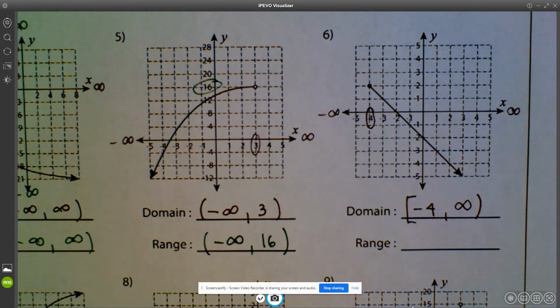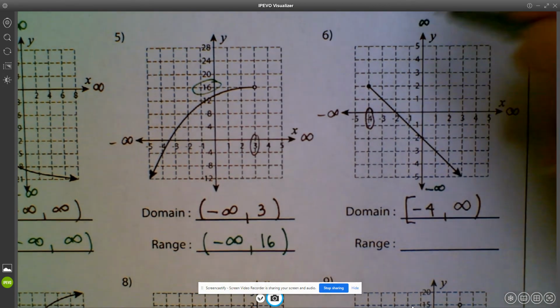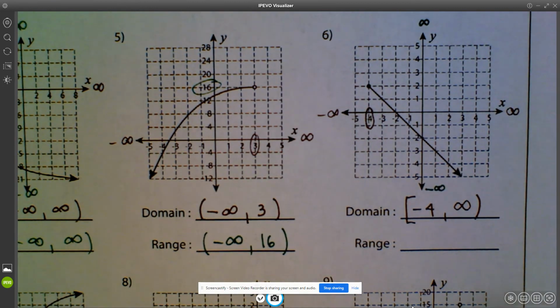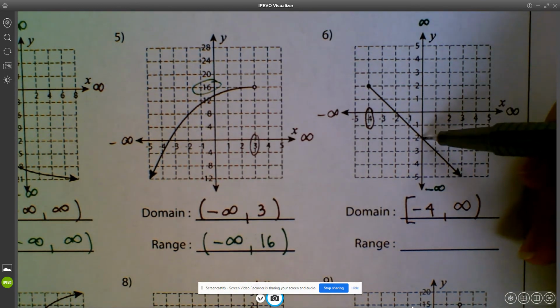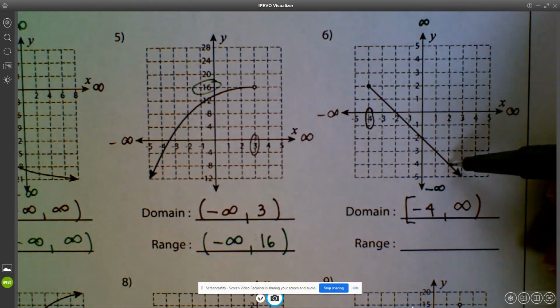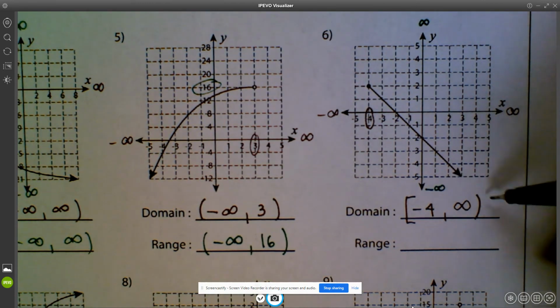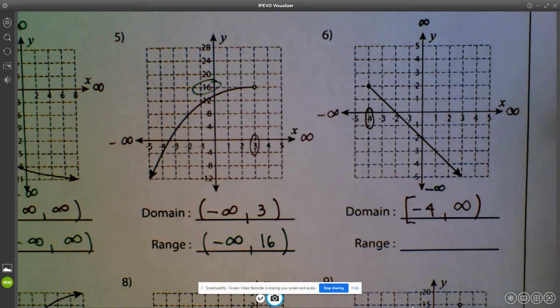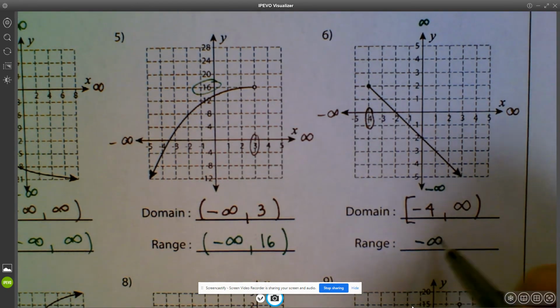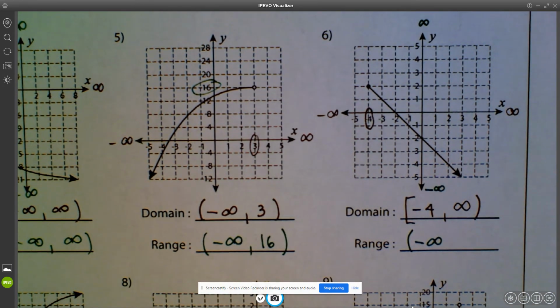Okay, and I failed to do this one earlier. I will fix that. This goes to negative infinity. This piece of the y-axis goes to positive. Okay, how low does this graph go? Well, let's start just here because it's a nice starting point. Here, y equals -2, -3, -4, -5, -6, -7, -8, -9, negative forever. So we are going to negative infinity. We never touch negative infinity, so we get a parenthesis.